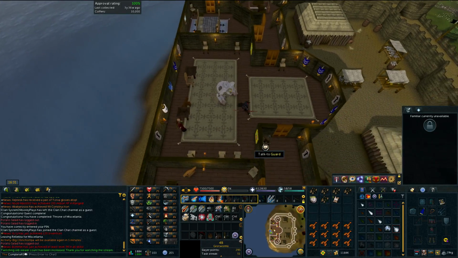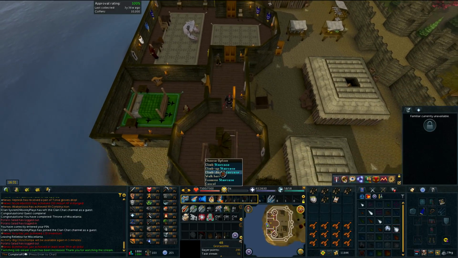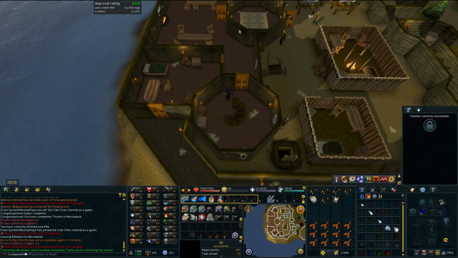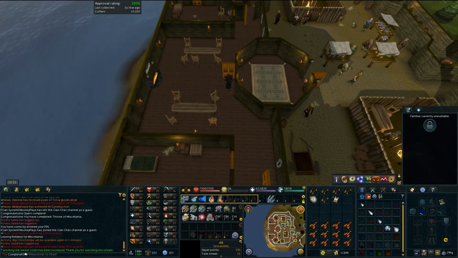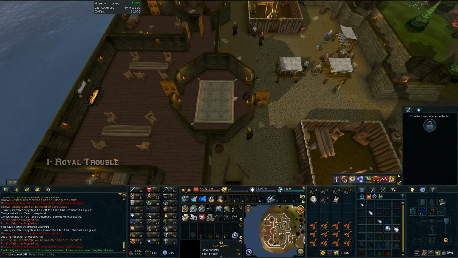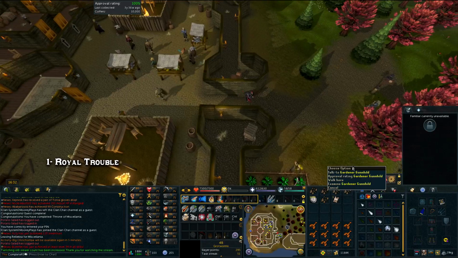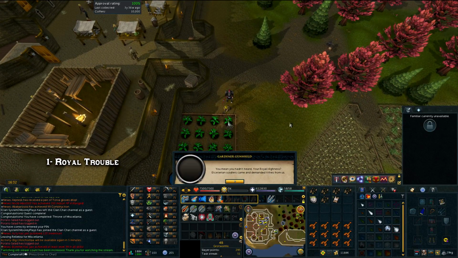So once you've done that, we now need to make our way outside of the castle. So go through the southern doorway, go through the second door, and go down the stairs. Make your way just outside the castle walls, and here you will find the gardener Gunhild. Go ahead and speak to her. She's right next to the herb patch. Right by here. So run through her chat, choose option 1, Royal Trouble.